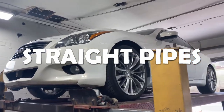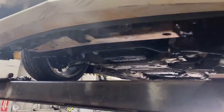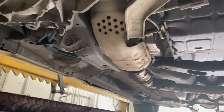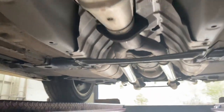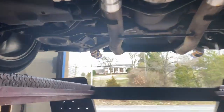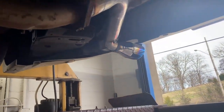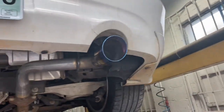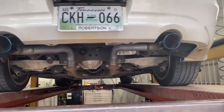2012 Infiniti G37 Coupe. What we did on it: still got the stock converters there and there. Then it wyes into a single. Then we did a resonator delete, right there and right there. And we did a muffler delete, right there and right there. And then we put some blue flame tips on it, one there and one there.